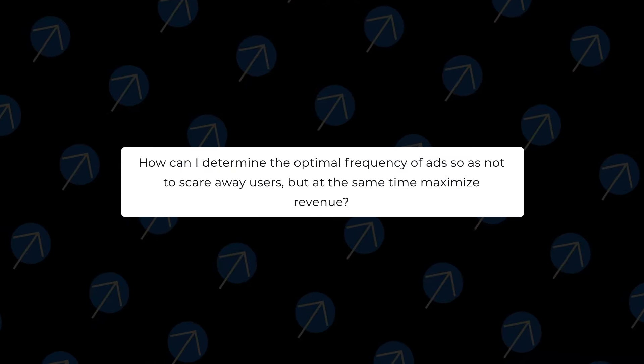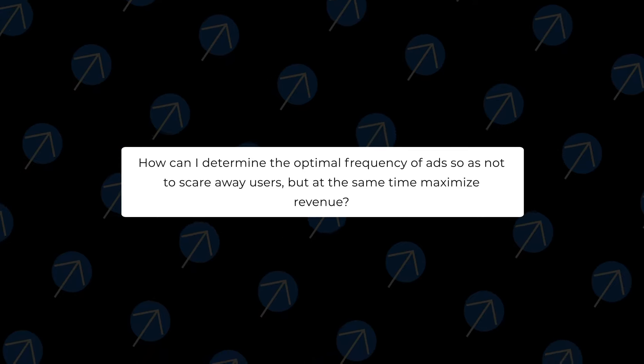Players will always complain about ads and will always dislike them. However, if you use common sense, understand your unit economics, and have goals to achieve, you can manage this effectively and avoid super negative scenarios. How to determine the optimal frequency of ad display to avoid scaring off users while maximizing revenue? On average, the frequency of ad display is determined by your mediation's ability to prepare ads and the length of your level. It is best to structure the level length between 45 seconds to one minute and show ads between them for the full screen format. A banner can be shown and updated every 15 seconds, but follow the guidelines so it does not overlap game elements or cover buttons. There is no single formula for all projects, so look at how competitors implement advertising and use common sense.